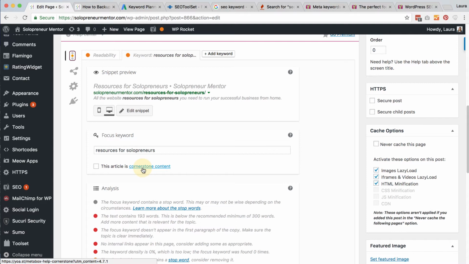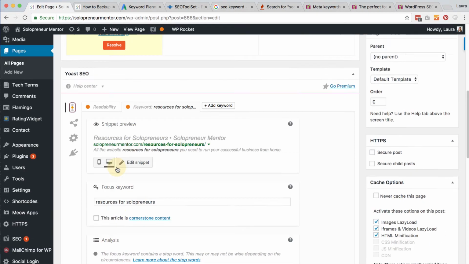So I highly recommend that you identify 3 or 4 pages or posts, for that matter, if you're just doing a lot of blog posts. But if you're a company or a small business, 3 or 4 pages that are your cornerstone content, and then you check this box, and then you link back to that as much as possible so people can find it easier and it ranks higher on search engines. And then the rest of the pages, you can try your hardest, but don't put too much time and energy and frustration into it. It's okay if they turn out to be red.